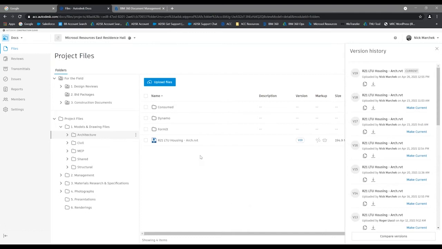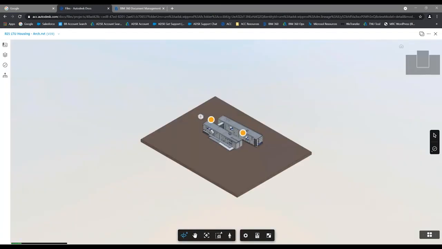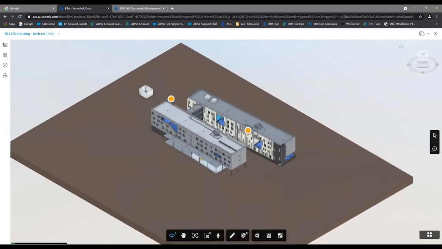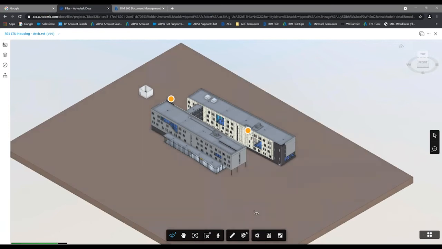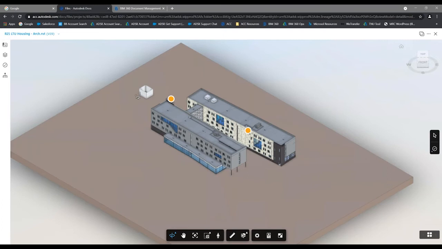If I click on the model itself, let me close this. If I click on the model itself, you can see that it takes me into a viewer that anyone who has used online viewers from Autodesk would recognize. Here I have various navigation options within the 3D model down here, so I can pan, I can rotate. I actually have a sectioning tool where I can cut through either vertically or horizontally. I can cut sections through them. Or I can also switch to 2D sheet views if I wanted to review that way as well.